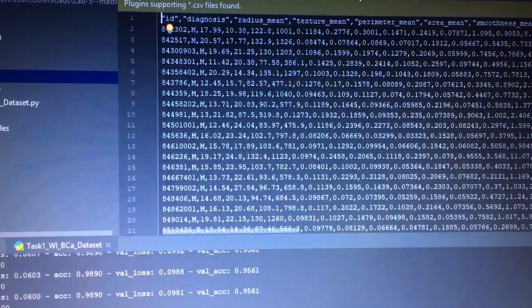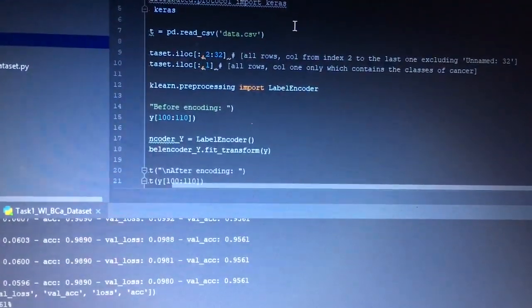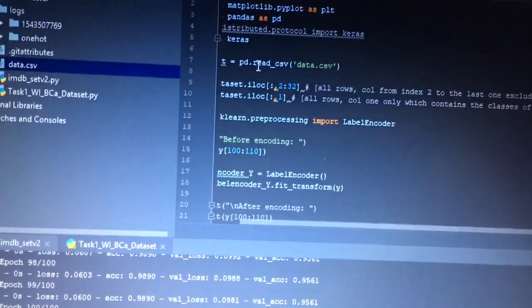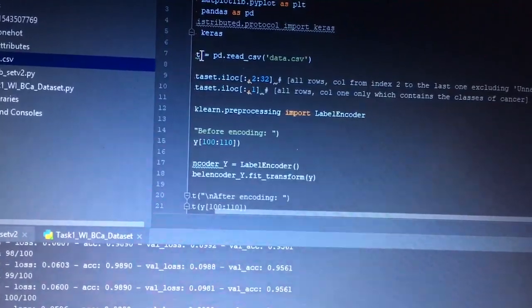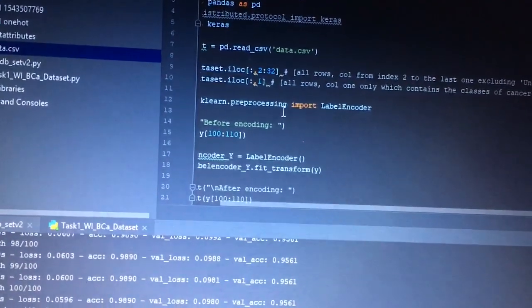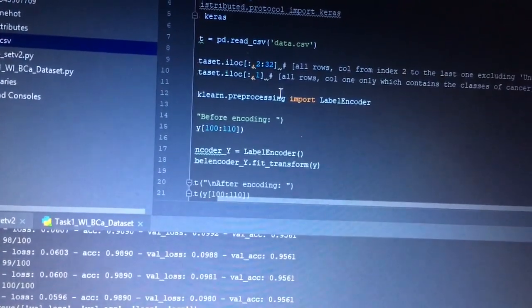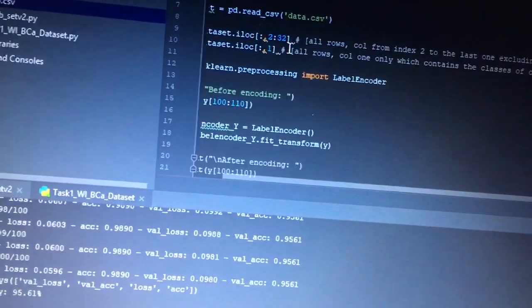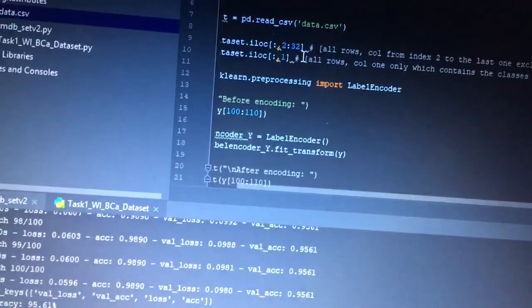The first task is to read the file. We use pandas and put it in a data frame. We are interested in the data in the second column to the 32nd column.